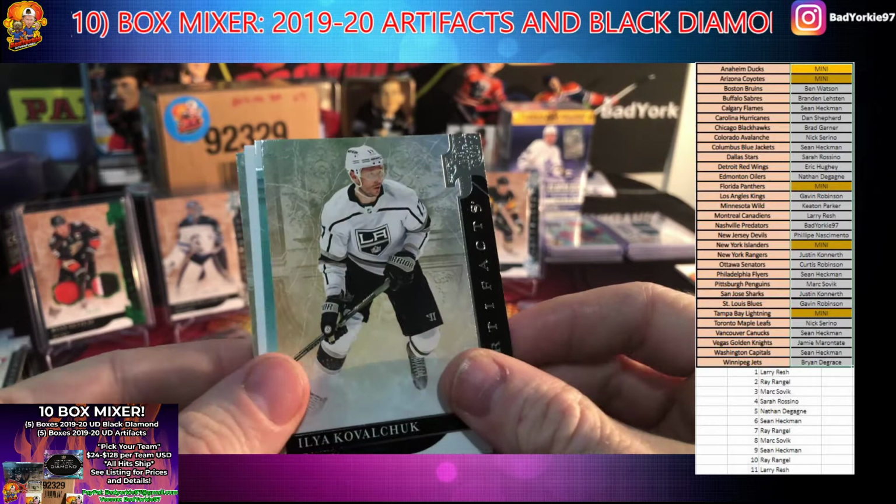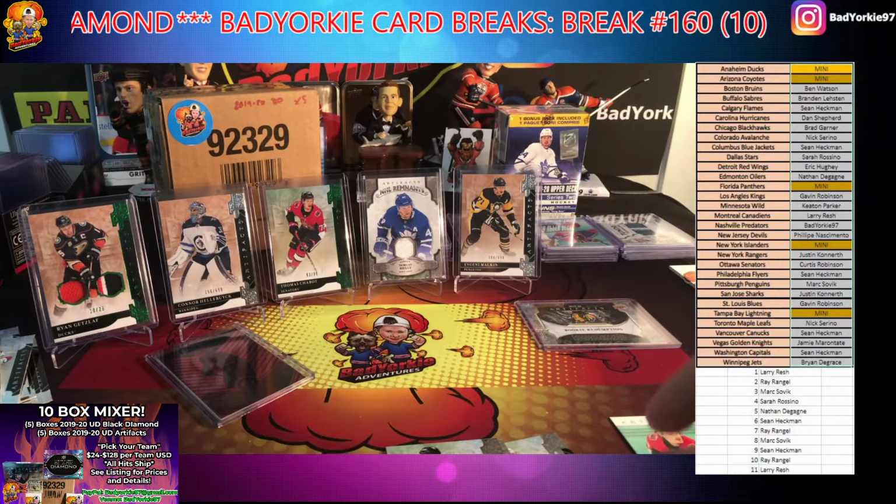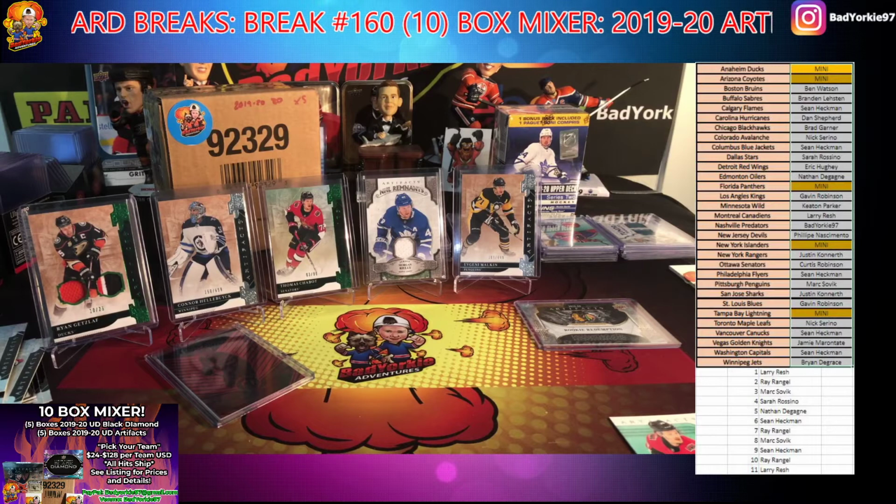Kovalchuk. Vouchers. 44 of 999 for the Senators. Senators are picking up quite a few hits and artifacts here tonight. But then a CU base and a Letang base coming as well. Very nice. Very nice. All right.